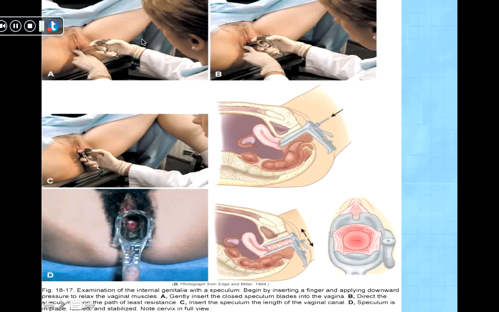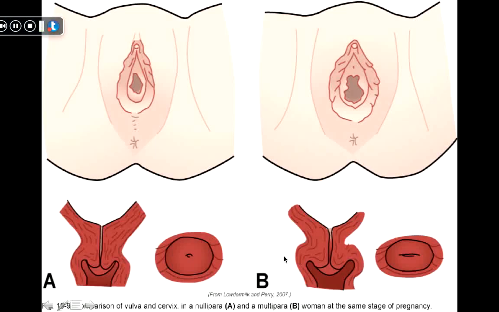So this is the actual speculum examination of the internal genitalia. And you can see how the examiner is, her finger in there, kind of preparing the patient, inserting the speculum, opening the speculum up to visualize. You can see the position of the speculum, how it's down about 45 degrees, and then opens up to clearly see the cervix. And that is where we collect our specimens from, and that's a great view of the cervix there.